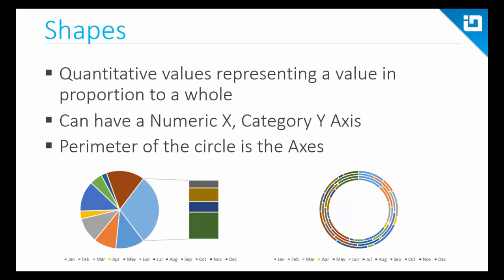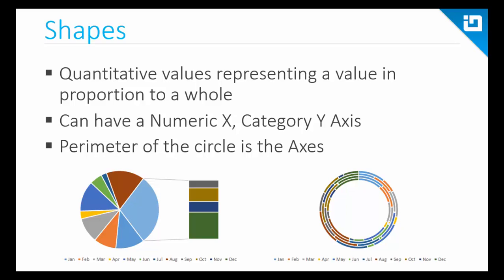On the left-hand side we have a pie chart, and this is an example of what's considered a pattern called small multiples. The large blue slice of the pie, which is part of the whole, is broken out into even more detail in a stacked bar chart. And on the right-hand side, we have a donut chart, which has different series of data to represent different months of the year against some value.